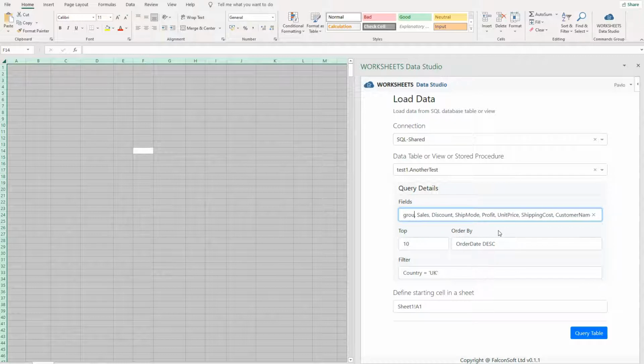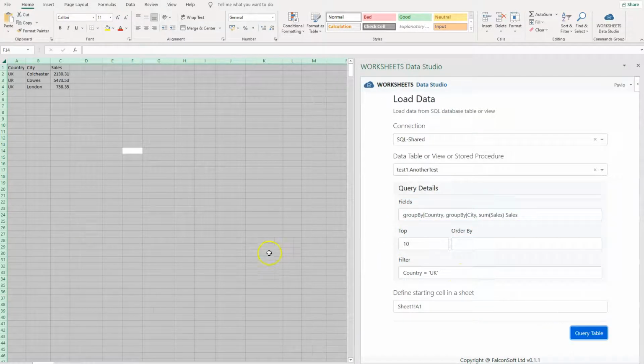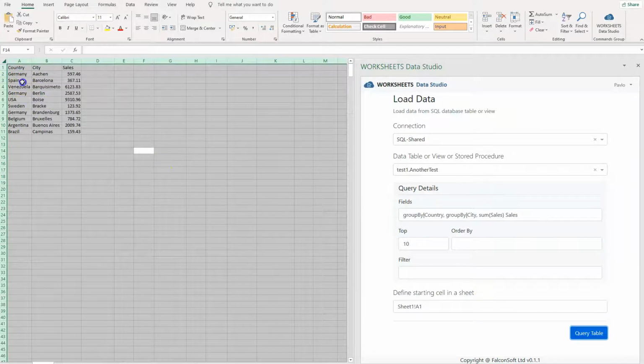So if you type something like group by country, comma, group by city, and sum of all sales, you will see country UK because you have this filter over here. And if we query, it's a country, city, that's all your top 10.